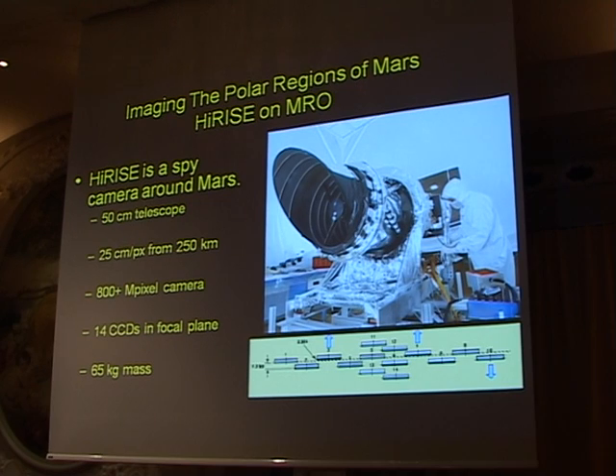We can look and see rocks maybe that big on the surface of Mars. And 5 megapixels is nothing — we do 800 megapixels, and if we really push it we can do a gigapixel. But of course you can't buy this in inter-discount. You can't even pick it up to carry it away — it's 65 kilograms.